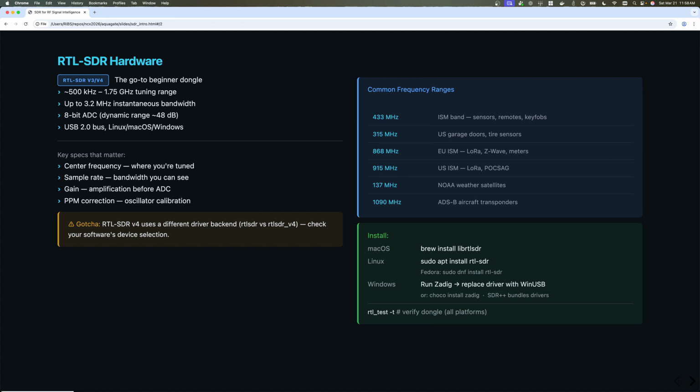315 megahertz is also fairly common in North America. A lot of garage doors and definitely tire pressure sensors. The tire pressure sensors on most modern cars have either evolved to Bluetooth, or they're triggered by a centrifugal switch. So the vehicles have to be moving, and they don't transmit often.